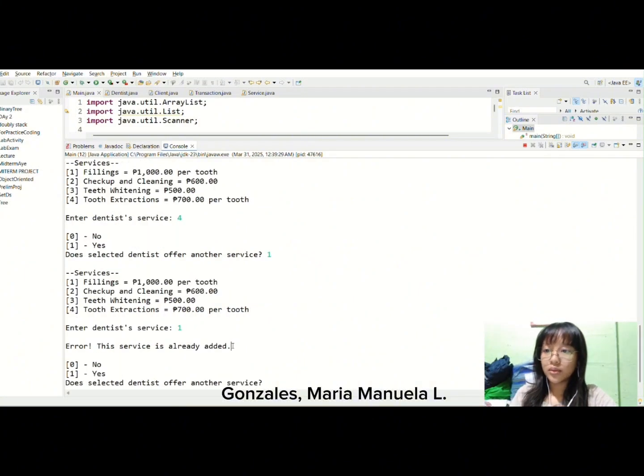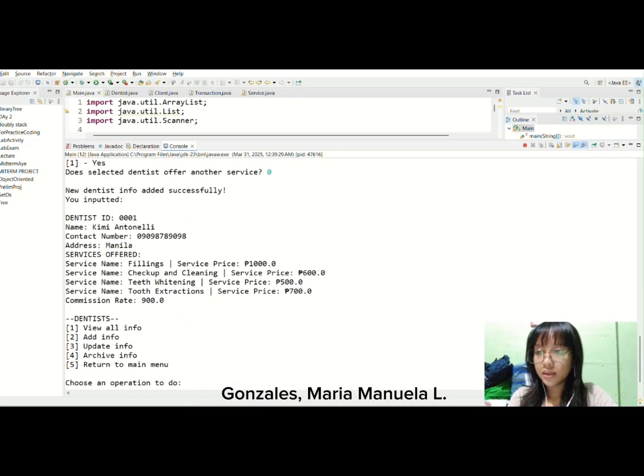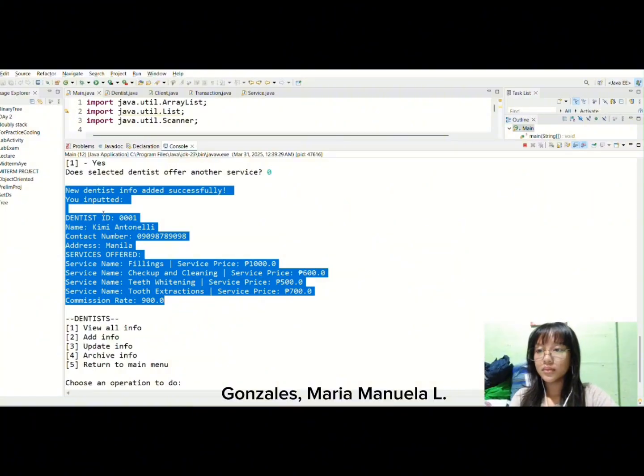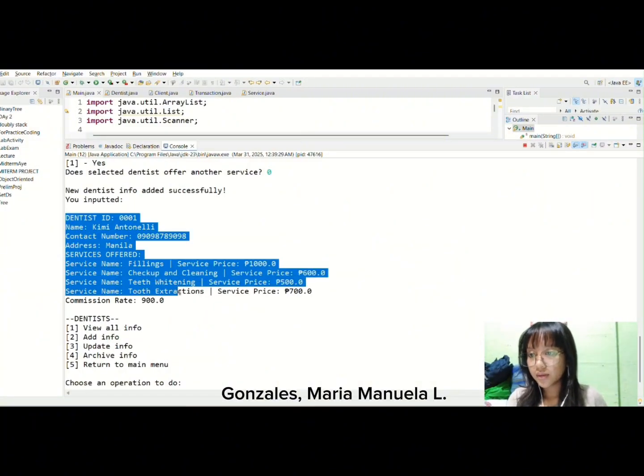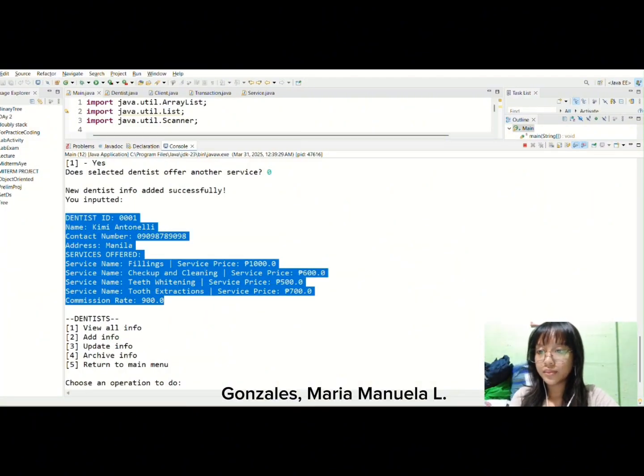Since we already added that service, it will display an error that this service is already added. Then here we're going to display the dentist we added. So let's add more.